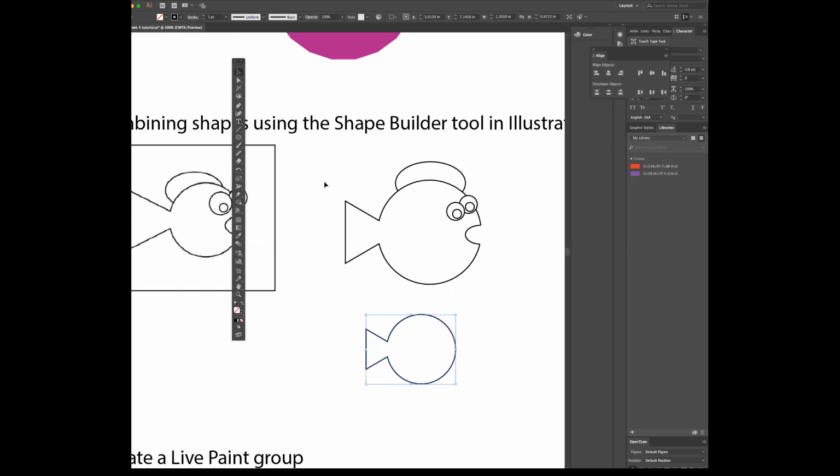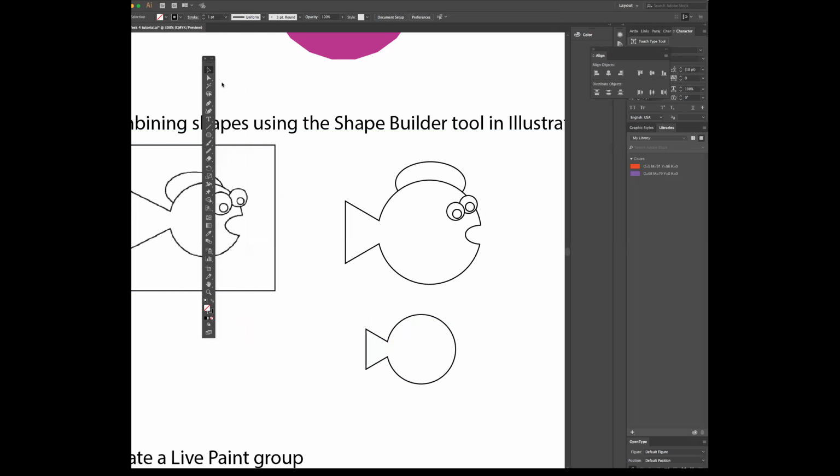Does that help answer your question? So I want you to take a minute or two and just practice merging these shapes. You don't have to create a fish if you don't want to, but if you'd like to share your screen to show that you've merged two things together, that would be pretty neat. Just let me know if you'd like to share. And then just practice now adding the fin at the top.